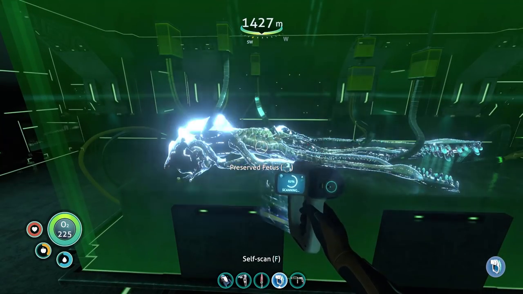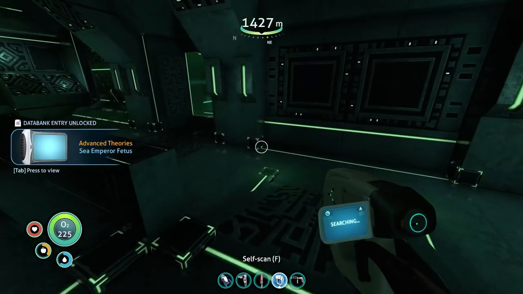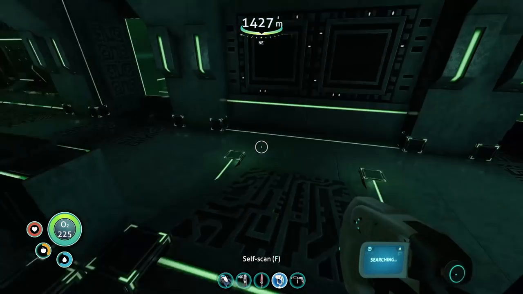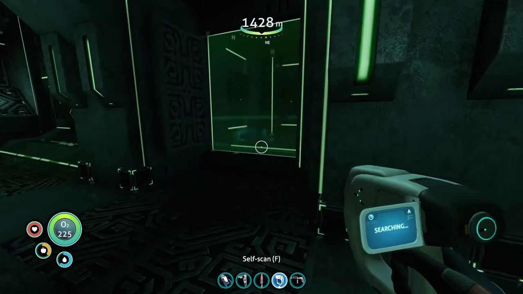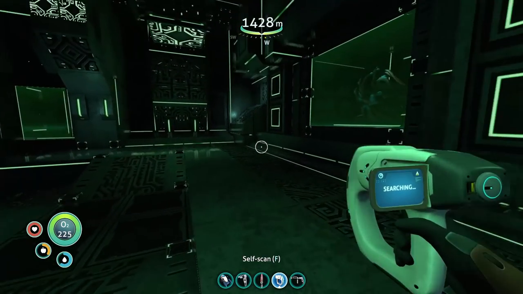Oh, it's a queen. It's a little one though, an emperor fetus. Oh, that's gross. Poor little baby, didn't get to make it. Okay, what's in here? Oh my god, I swear if something jumps out at me, I'm gonna just lose it.